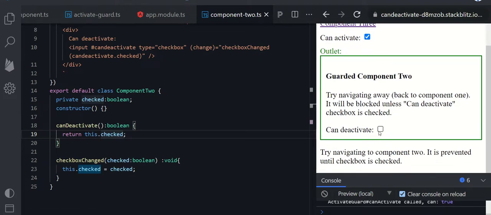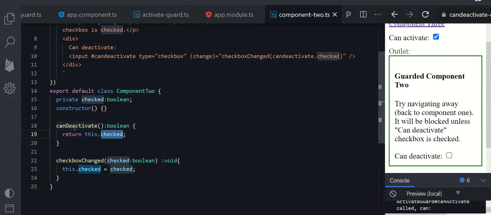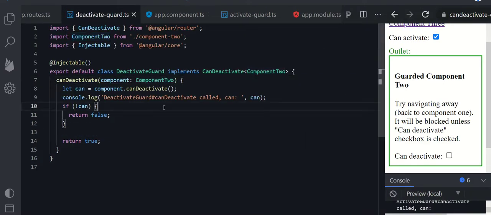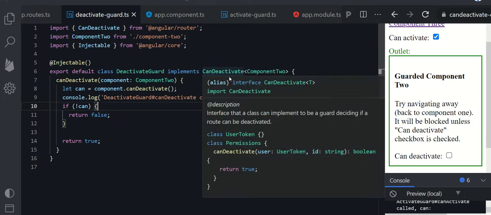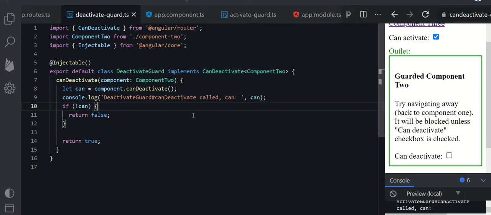Once I click this checkbox, the true value will get passed. As you can notice, it is a boolean value, and the checked value will get accessed in the guard, which is the canDeactivate guard. So let's go to the canDeactivate guard.